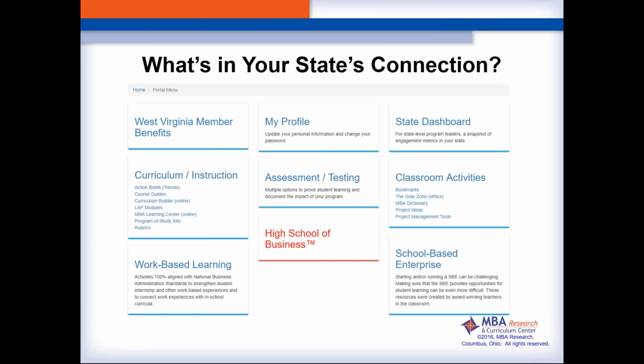Everything that is blue is something you have access to. If you see something in red, here it says High School of Business. If you were a business program, this would be blue for your school. And you can see that I am not a high school of business program. I'm research, so it would be red. So that means that it is blocked for you. But everything that you see in blue, you have access to.